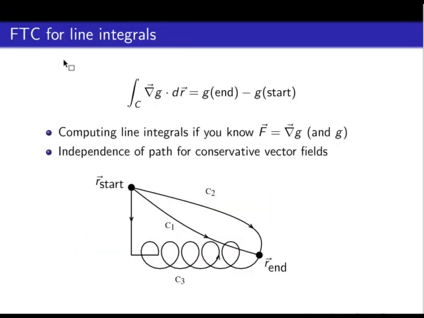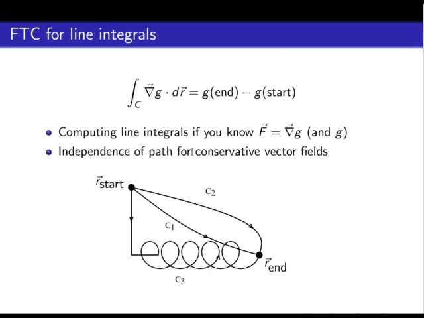All right, the fundamental theorem of calculus for line integrals. Okay, so if I'm going to do an integral of f dot dr, and that f happens to be the gradient of a function, this is like the fundamental theorem of calculus, where you take the integral of a derivative. In this case, we're taking the line integral of the gradient. And we just take the value at the end minus the value at the start. So we can use this to compute line integrals if we know that the vector field is the gradient of a function. And if we know what the function is, you have to know that in order to actually do this computation. Then you can do this and not have to do any derivatives or integrals at all.